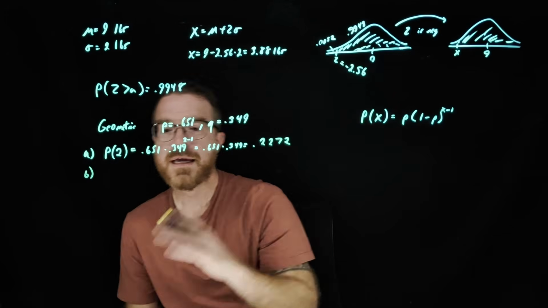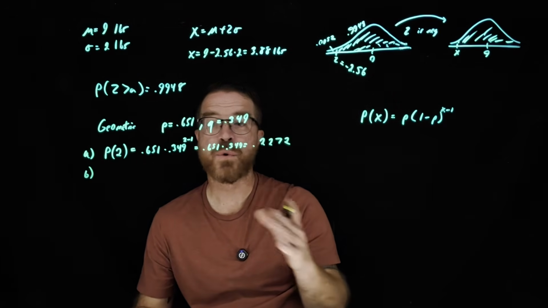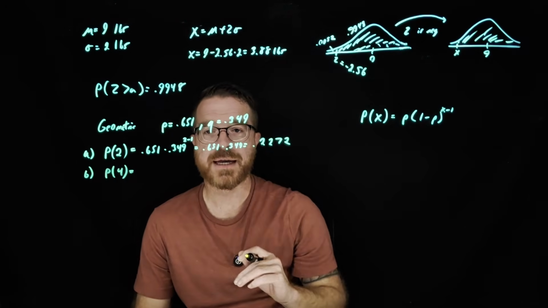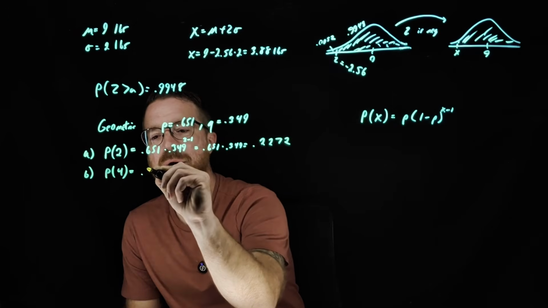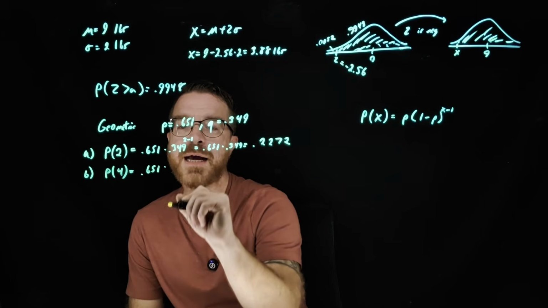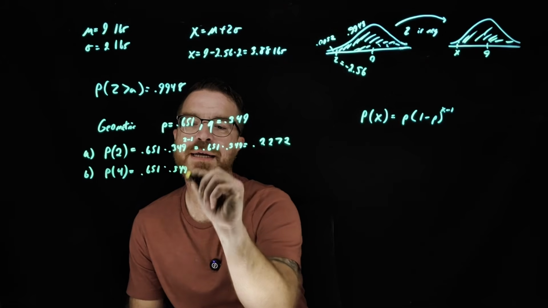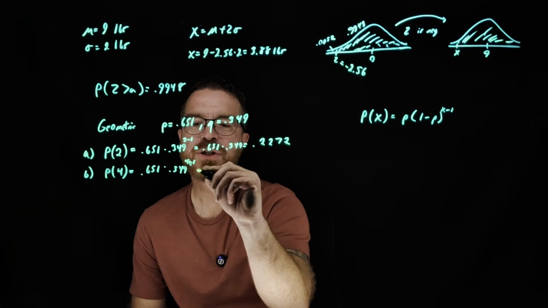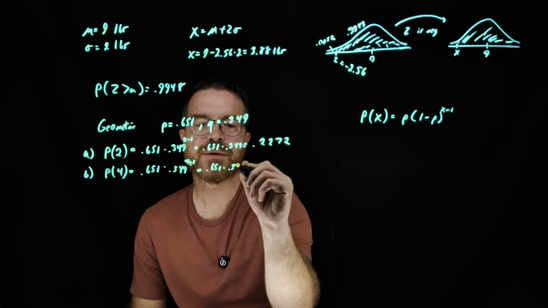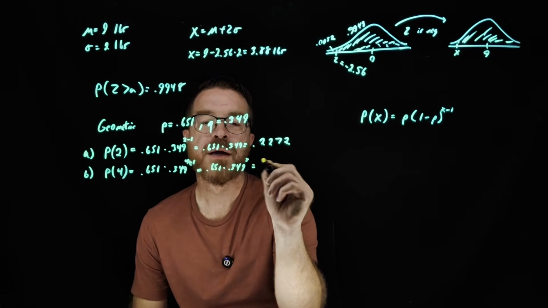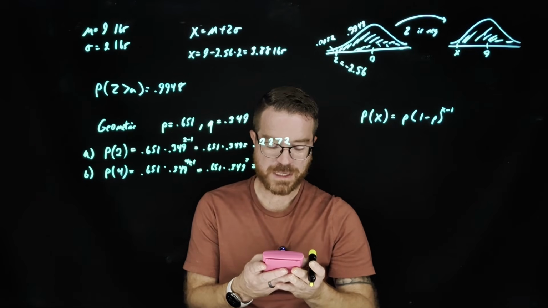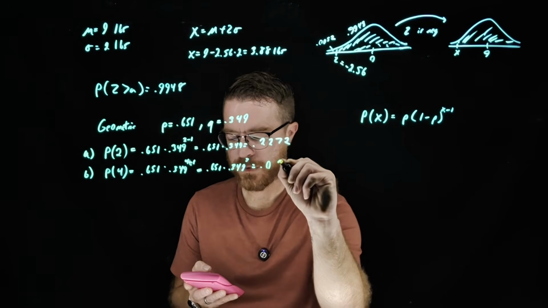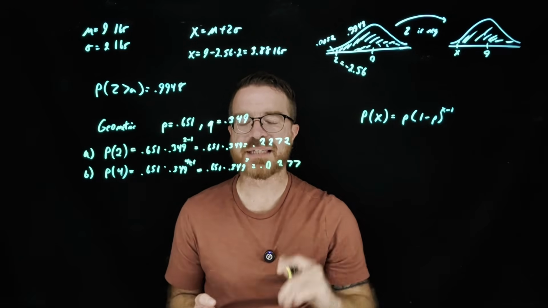Question B asks, the first pass he completes in the game is his fourth pass. So in this case, what this means is that he failed 3 passes and then finally got his fourth pass as his first success. So it's going to be the probability of success, 0.651, times the probability of failure, 0.349, to the 4 minus 1 power, which is going to be 0.651 times 0.349 to the third power. Plugging this into our calculator, we get a probability of 0.02767, so I'm going to say 0.0277.